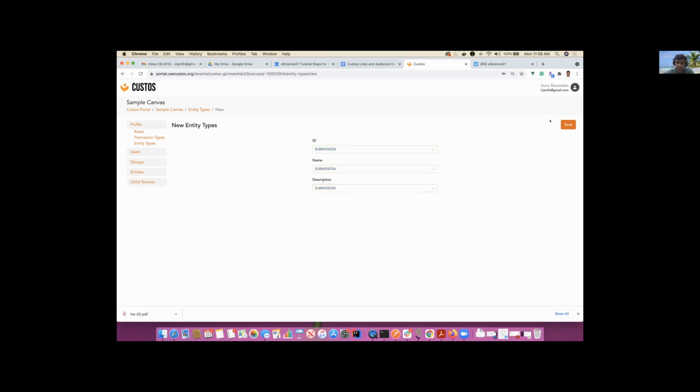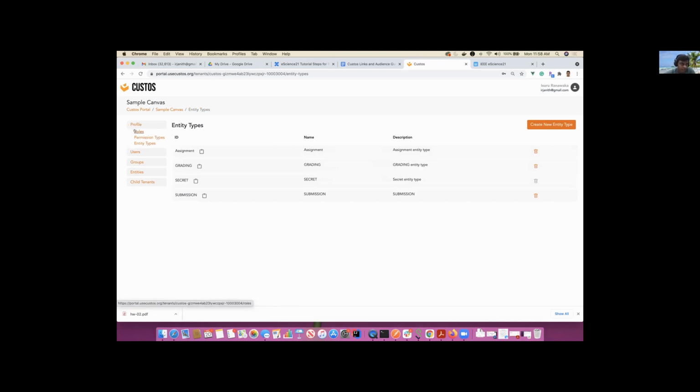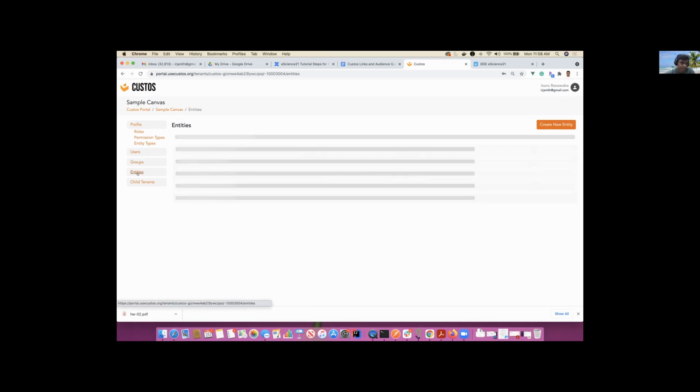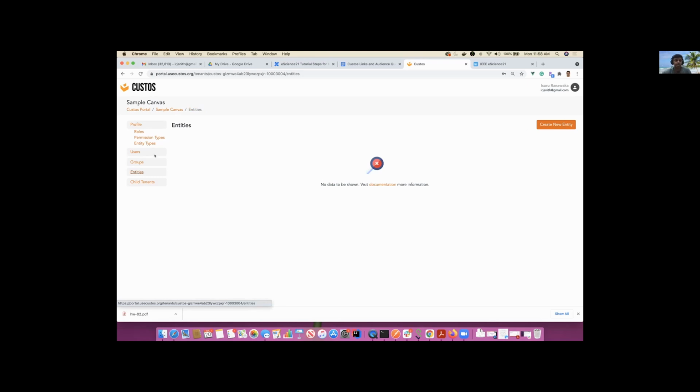You can give a more meaningful description here, but I'm just giving some short text for this. Okay, so now we have these roles, permission types, entity types, and groups created. And then we can register any entities for these entity types and do the sharings.